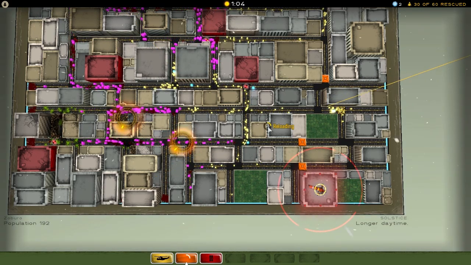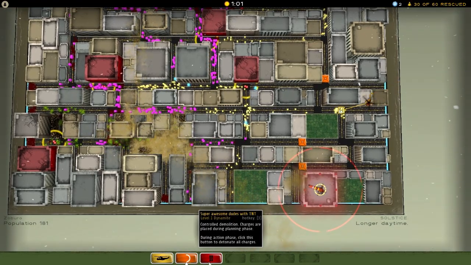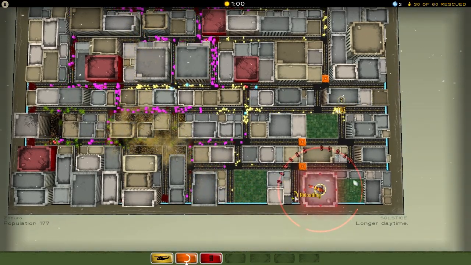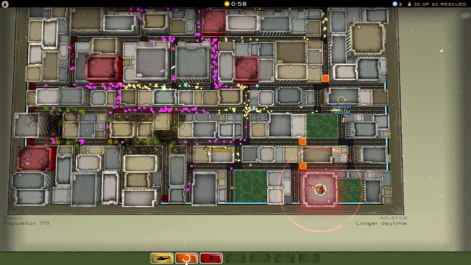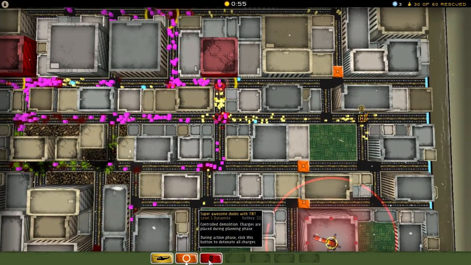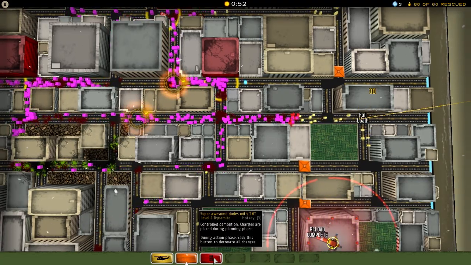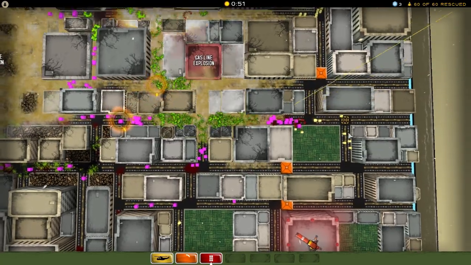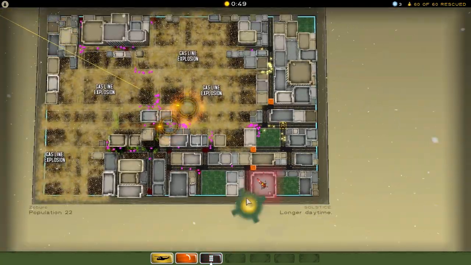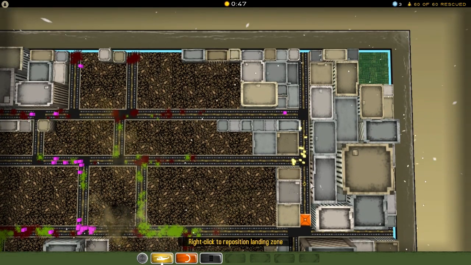Need to get the hell out of Dodge, honestly. I mean, they really do. They need to go that way. You've seen the helicopter. Run to the helicopter. Shit in the fan. Bam, bam, bam. Yeah. Helicopter. This side.